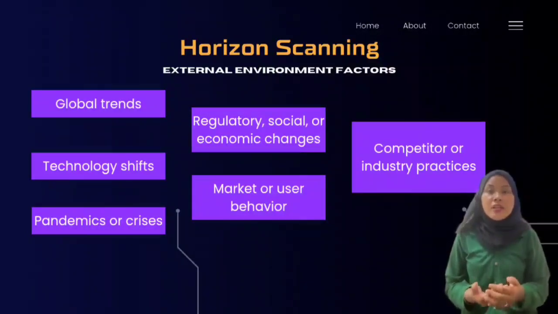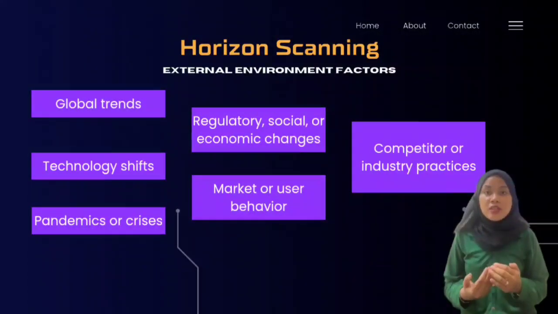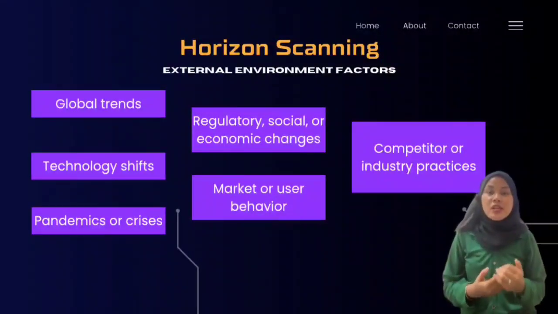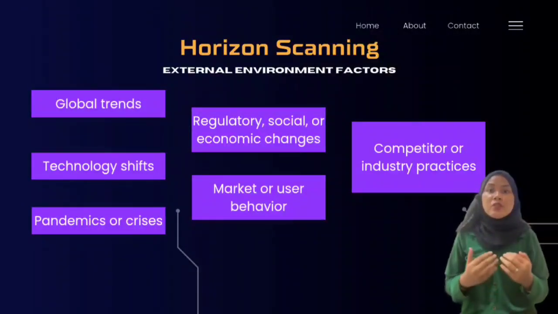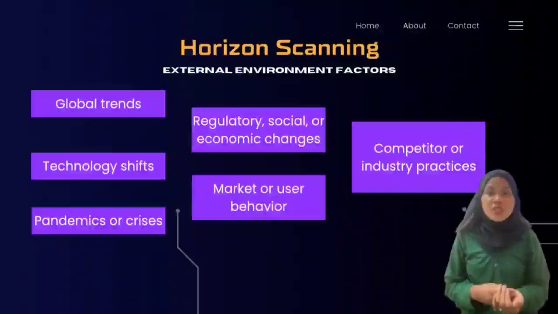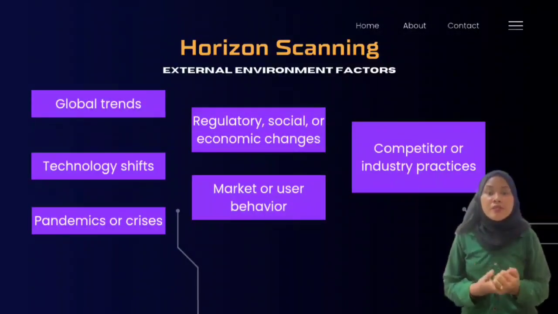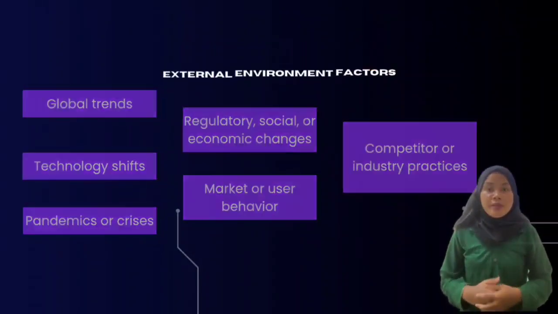Finally, we analyze competitor and industry practices. Many private and international universities such as Wales and UTP already use fully integrated student information systems. These platforms offer centralized dashboards, real-time updates, and AI support, giving students full control over their academic journeys. To stay competitive, UiTM must benchmark against these institutions and adopt a similar integrated model. If the ECR system remains outdated, UiTM risks losing its edge in digital education service delivery.